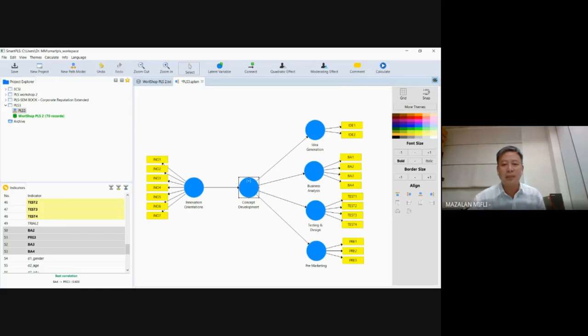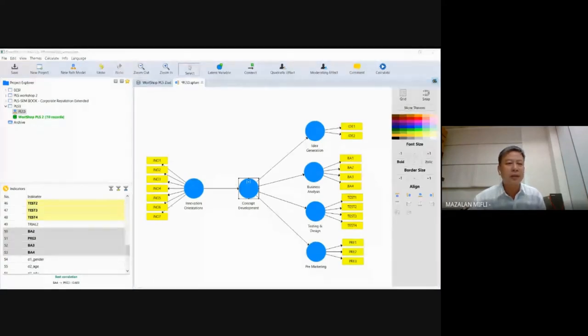So remember earlier, we are going to import data and get started. There you go, we have done that. Then we have setting up our first model. We have done that as well. Now we go to the measurement models. Measurement models will take a little bit of time because there are a few things that we need to ensure we get done. We get those numbers, those values, in order for us to interpret or regress our research model.